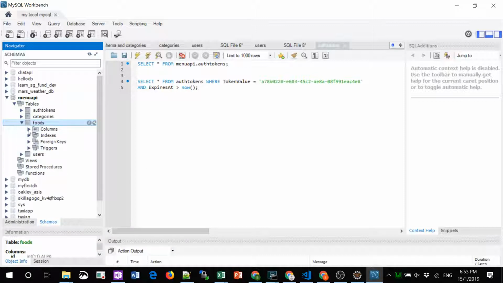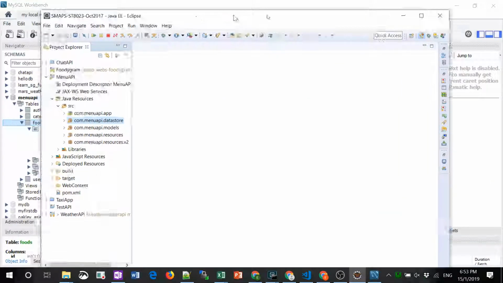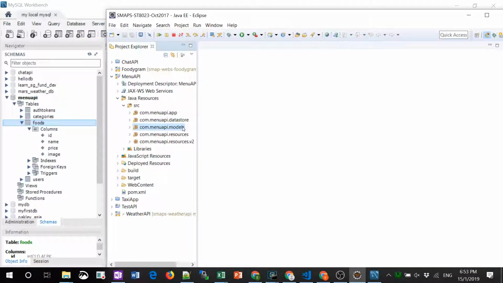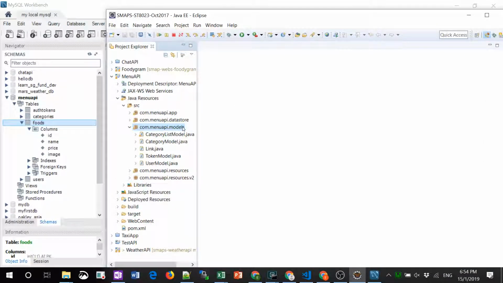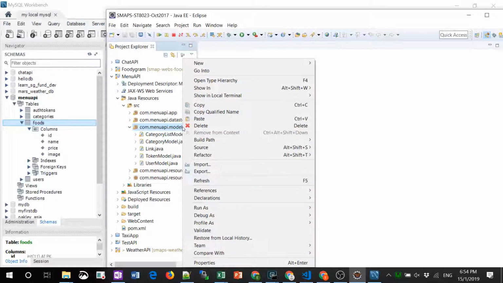Next thing is I need a model. Going bottom up, table creation is done and I know the schema. Now I create the model to support the schema. The model basically represents what I am going to send out to the recipient of the web service, which is the Android app. So the schema, the JSON format, and the XML format will depend on this particular class I will create.